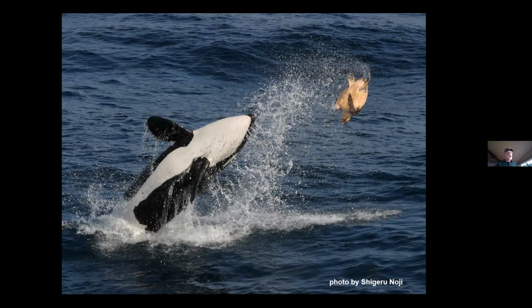I've been talking about higher latitude killer whale populations that have prey specialization. In low latitudes, especially in the tropics, there's not enough of any one kind of prey that killer whales can specialize, so they tend to feed on just about anything they come across. There's one playing frisbee with a juvenile loggerhead. They eat turtles in the tropics and just about anything of any size.